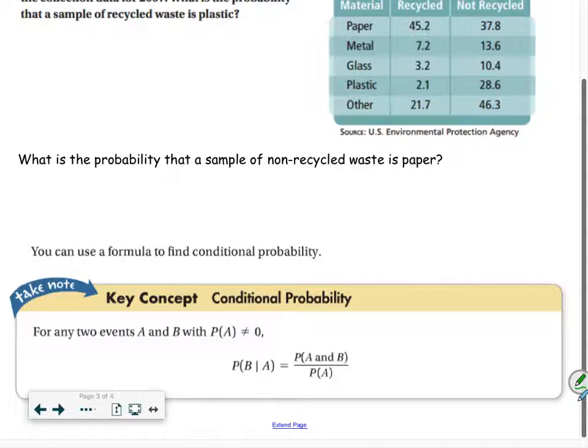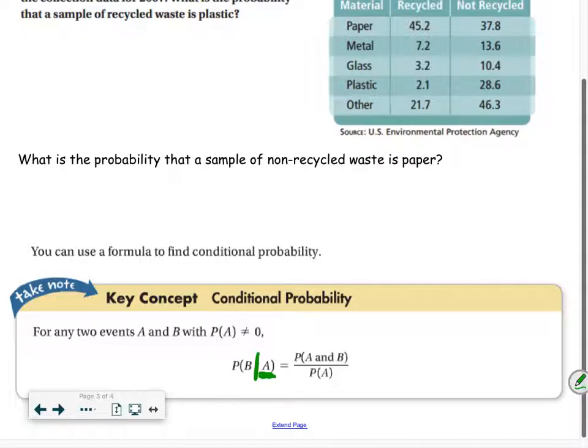Can you just repeat that again? Okay, so when we have our conditional probability, meaning it has this straight up and down line, how we calculate that is we take the probability of both of them happening and take it over just the probability of that last one happening. Okay, that's how we calculate it.